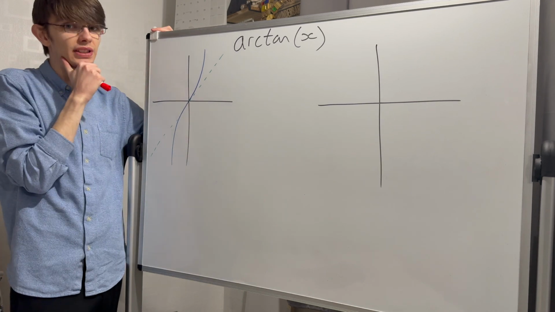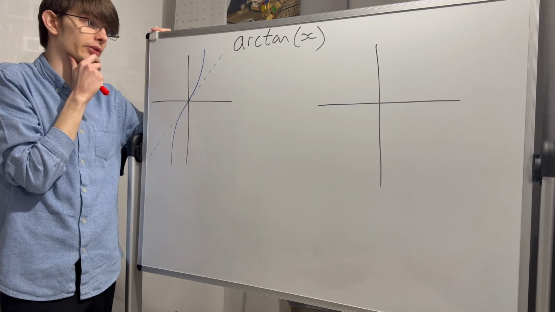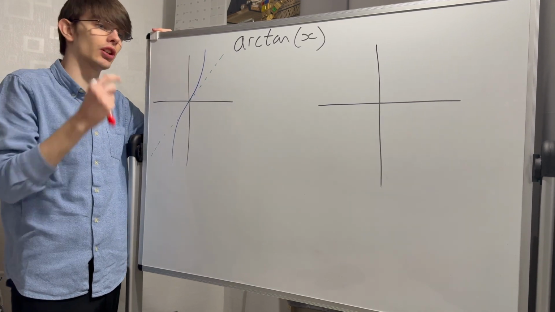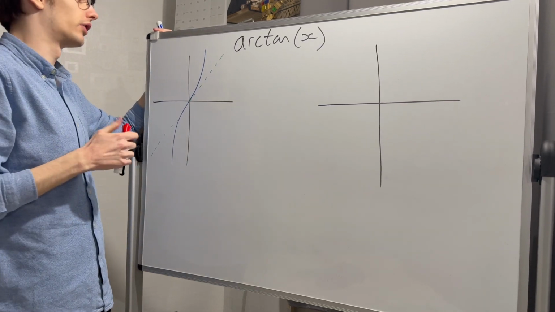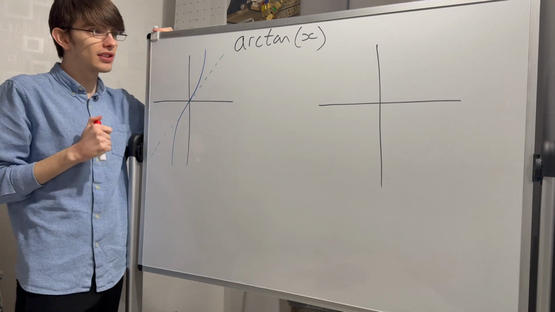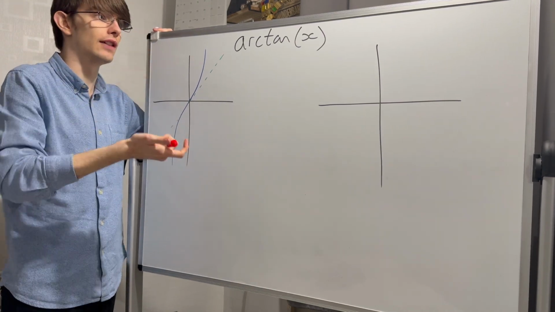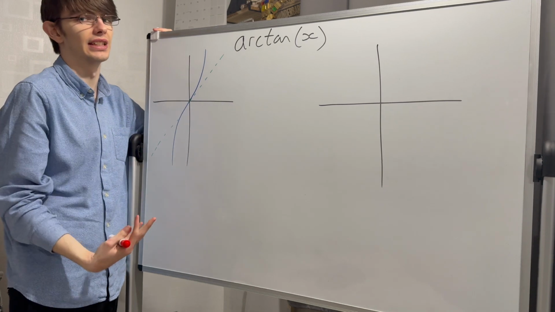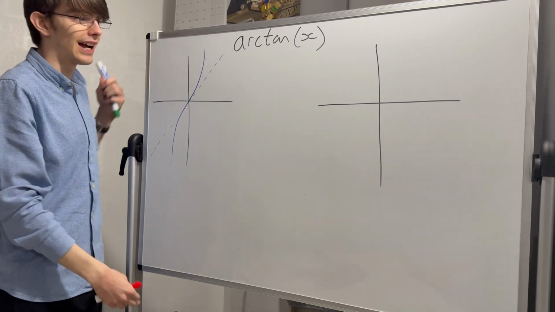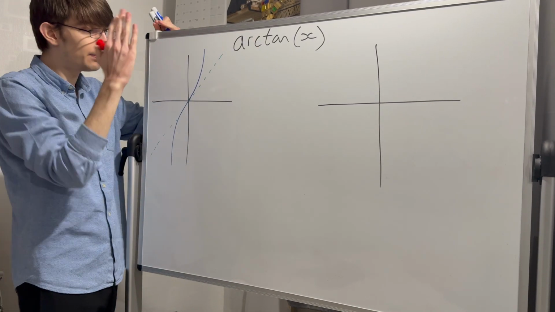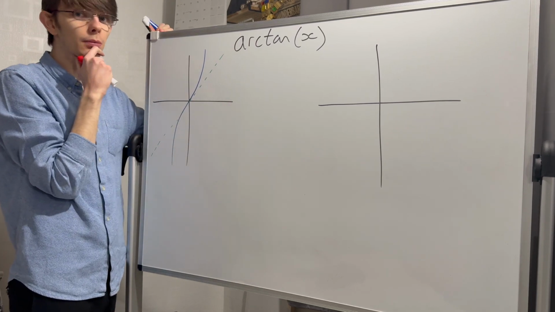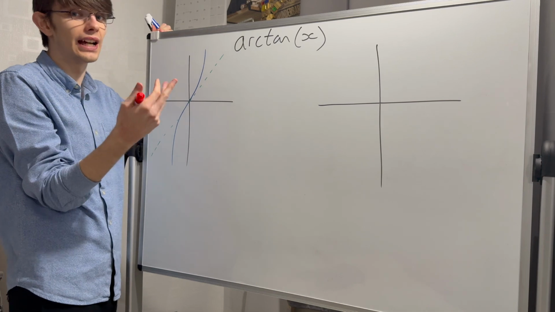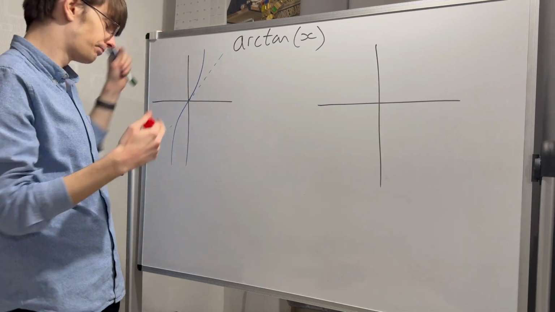But I want to use this as an opportunity to bring your attention to something else, which was discussed in earlier functions videos and also in earlier courses you may have done on functions in general, which is that if we inverse a function, so arctan, the inverse of tan, it is the same as mirroring it, flipping it in a y equals x line. And we can apply this to sine, cos, or tan, or any function at all.